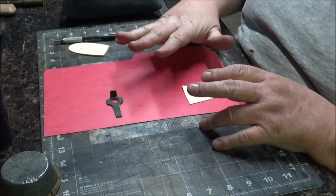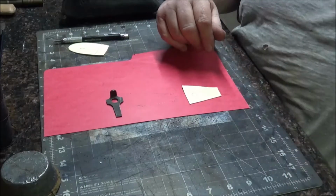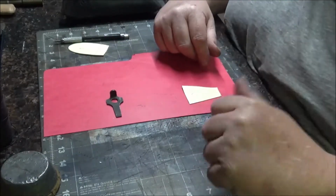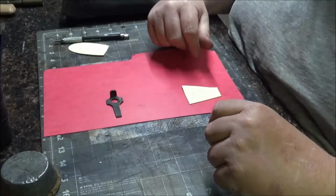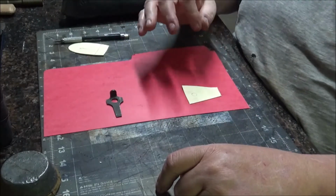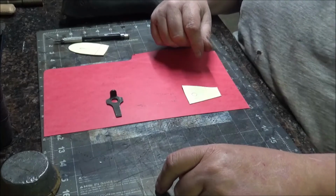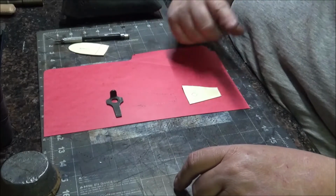These tool pouches were made out of a 2 to 3 ounce leather, so I have a bit of it up on the wall here, and that's what I'll use to make that. Or some thin 3 to 4 ounce. Probably have a thin piece somewhere. I might have a scrap that I can use rather than cutting a piece off of there.